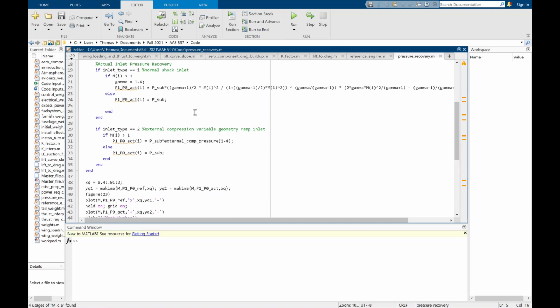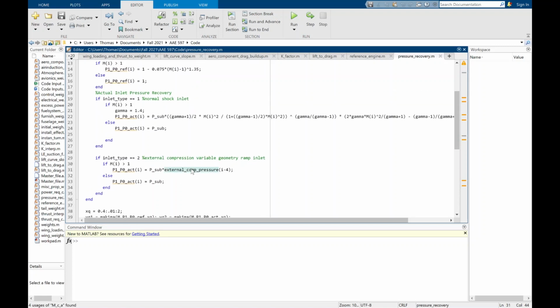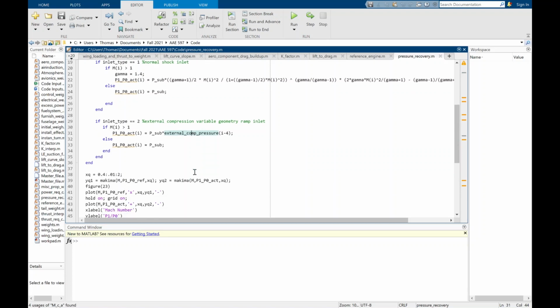So once we put in those values, it will calculate it based on, and this one I designed the inlet, which I will show in the report, and it has a series of 2 oblique shocks that it travels through, and it's going to be variable geometry for maximum pressure recovery.